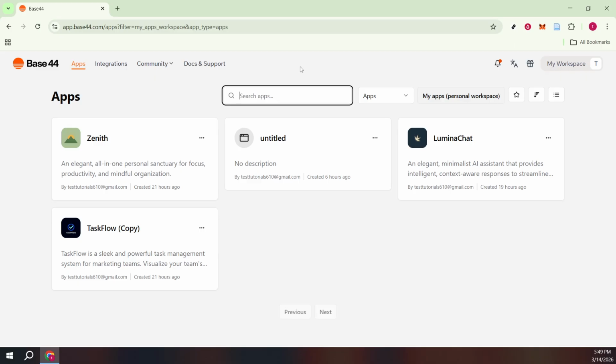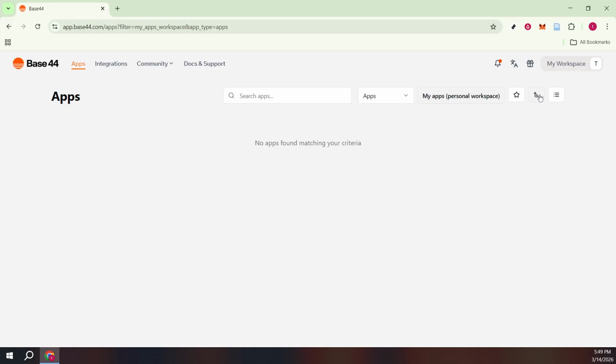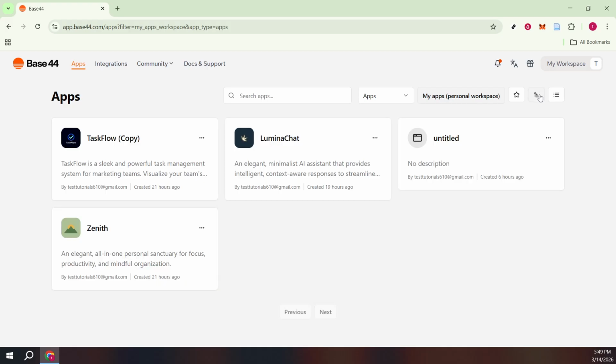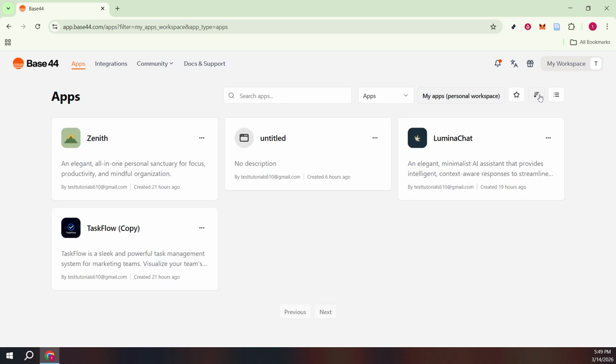You can also refine the view using filters. Adjust filters for things like your own apps or different app types to shorten the list quickly. Filters are especially useful in larger organizations where projects span multiple teams or categories. If nothing shows up, clear the filters and try a broader search term.